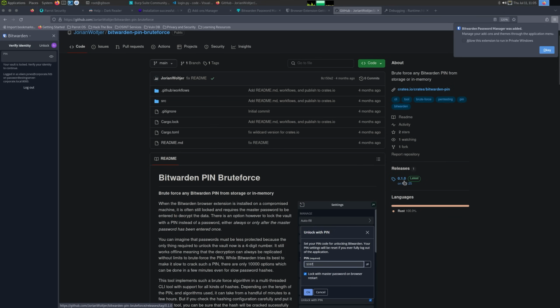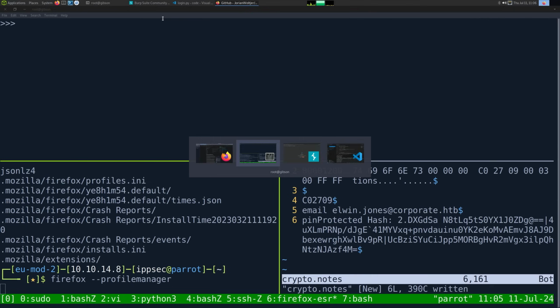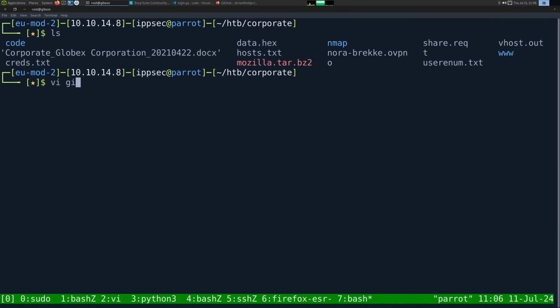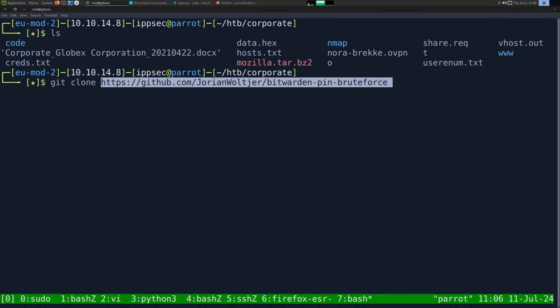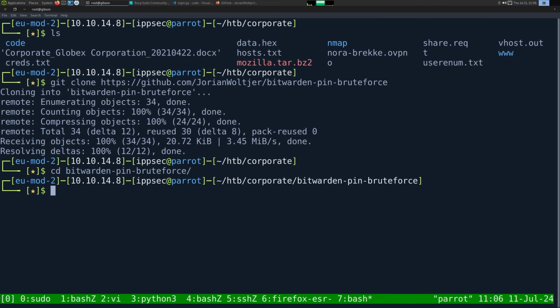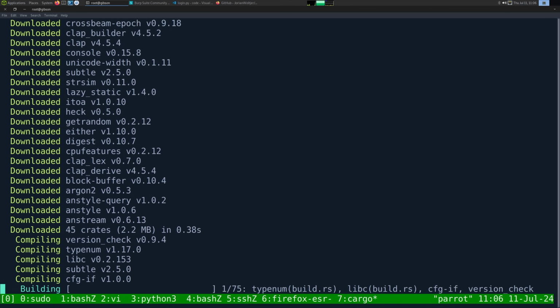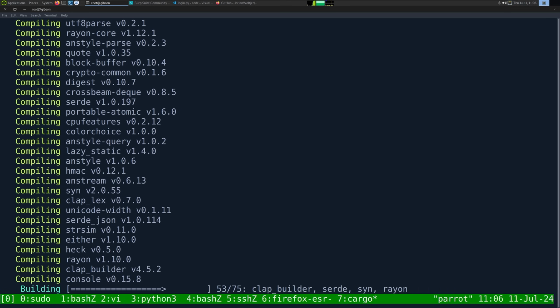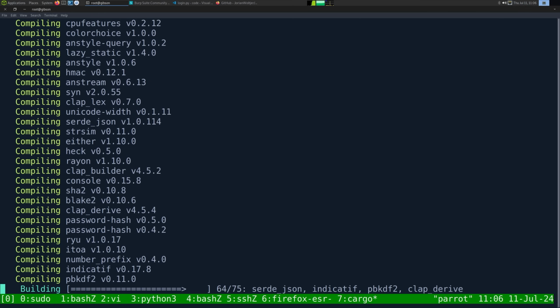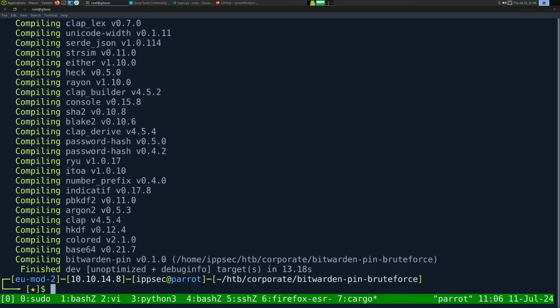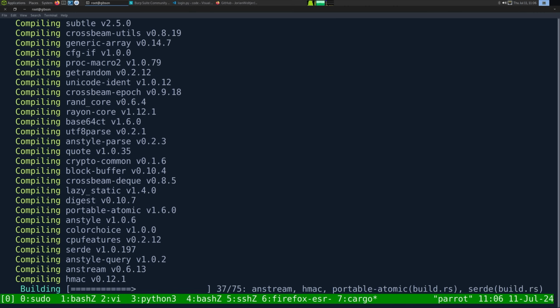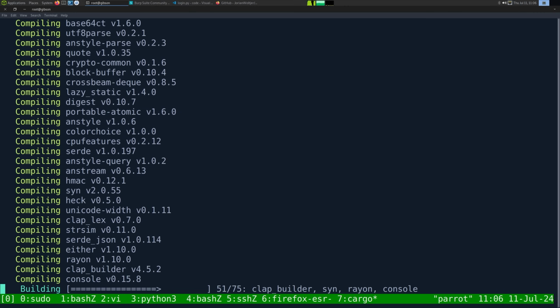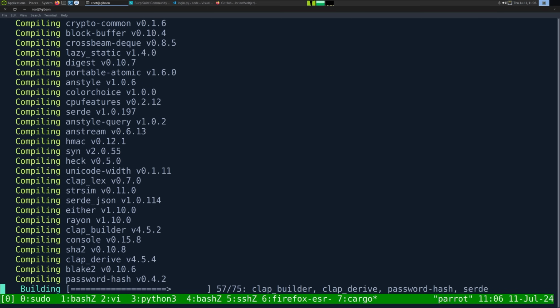Now there's one cool thing about Rust. One thing you should know is if you were compiling this manually. So let's do a git clone real quick on this so we can build it. If you just do, was it cargo build? It's going to build it in debug mode, which is infinitely slower than release mode. So I'm going to build it in both, and then we're going to run a time just so you can see the difference. That way, if you ever build Rust apps on your own and it's slower than you expect, you know, maybe I should make sure this is in release mode. So we're going to do this.